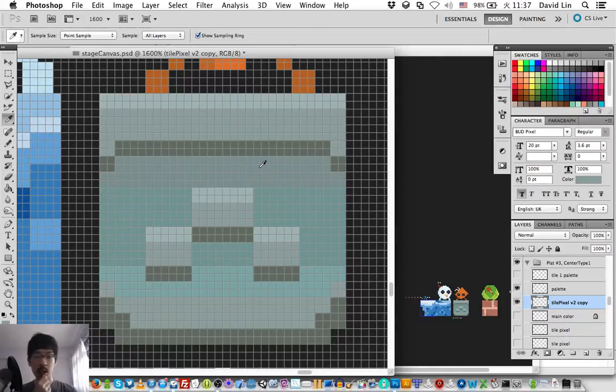Okay, so as you can see, it looks totally different from the brick and the ice styles. Okay, what if we remove this? Will it change how it looks?